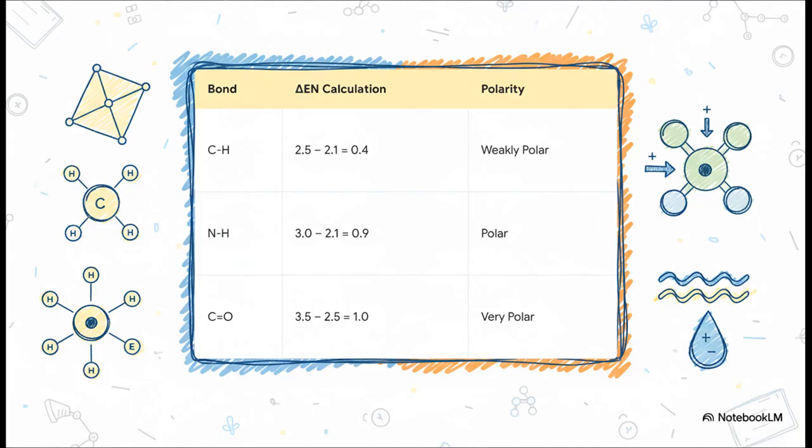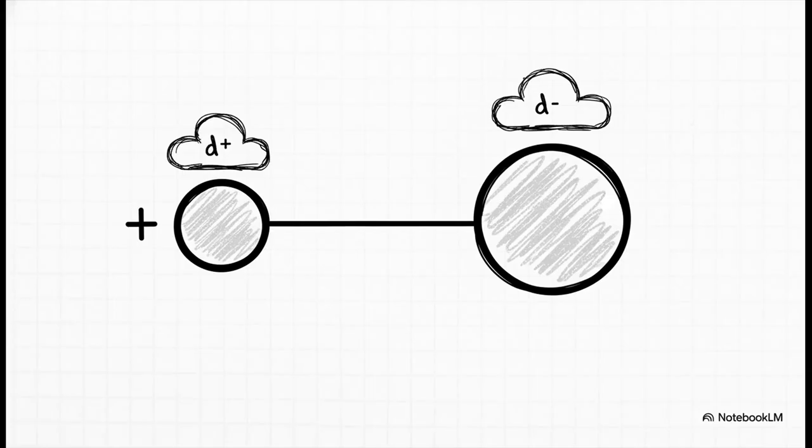It's basically their pulling power in a bond. And by looking at the difference in that pulling power between two atoms, the delta EN, we can see just how lopsided the game is. A small difference, like in a carbon-hydrogen bond, means they're sharing pretty evenly. But a big difference, like in a carbon-oxygen bond, oh yeah, oxygen is winning that tug of war big time. And we show this on our blueprint using a special little arrow called a bond dipole. The arrow always points toward the stronger atom, the winner of the tug of war, showing us exactly where that negative charge is building up.